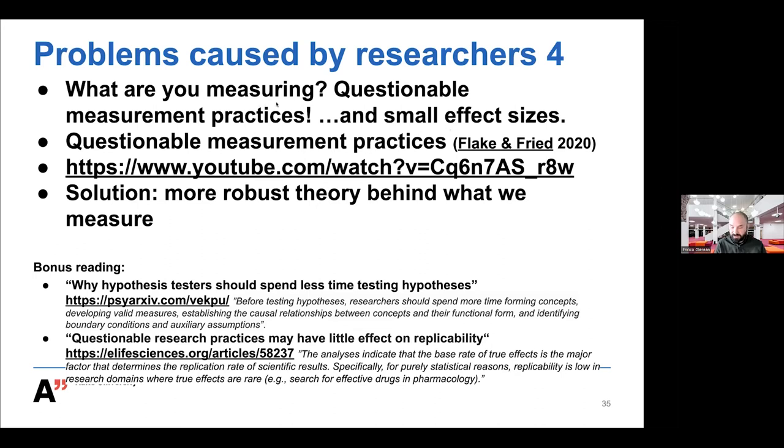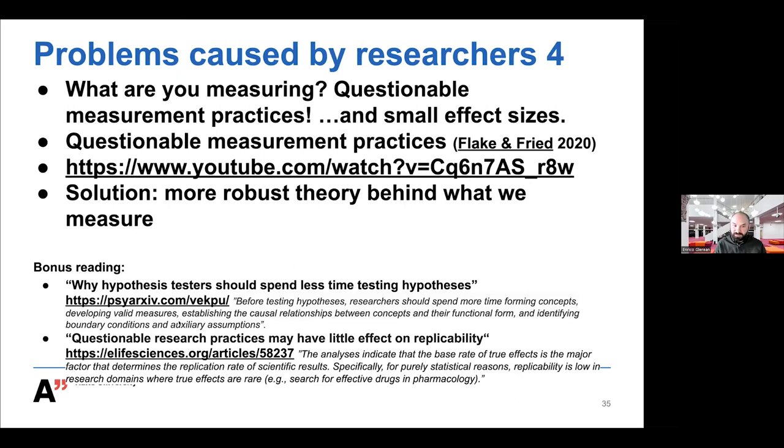If you've been studying the concept of measurement, latent factors, that type of field, it's still persistent in general that people might claim they are measuring some psychological or mental construct, but in practice it's a quantity that doesn't really make sense, or that is not correctly measured. So people again call for more robust theory, thinking in advance of hypotheses that are more robust, and making sure that we measure what we claim to measure.